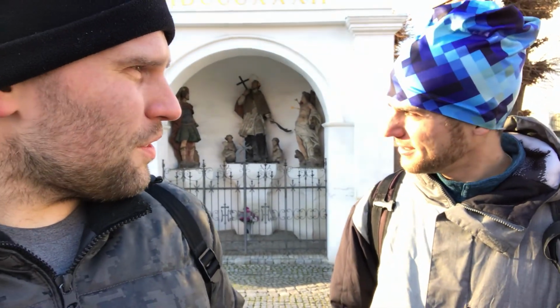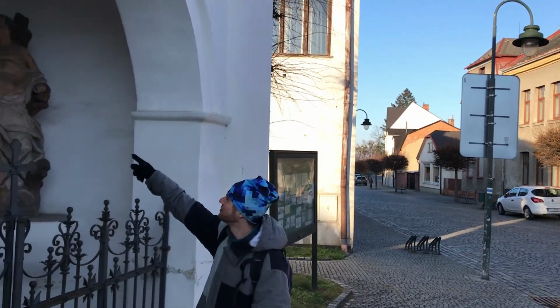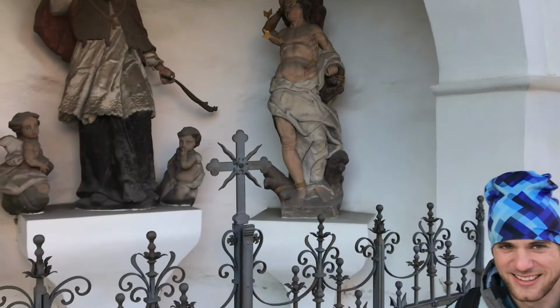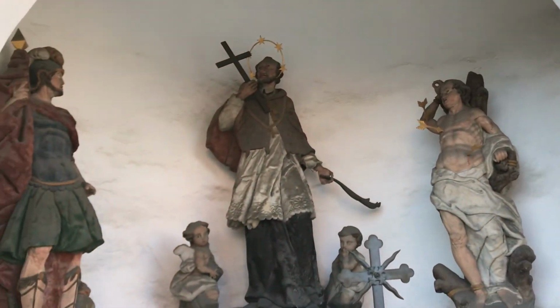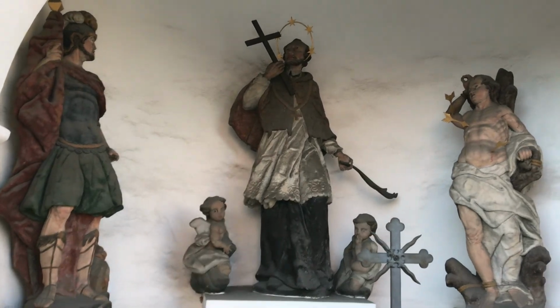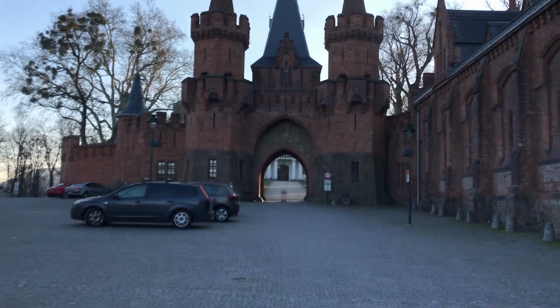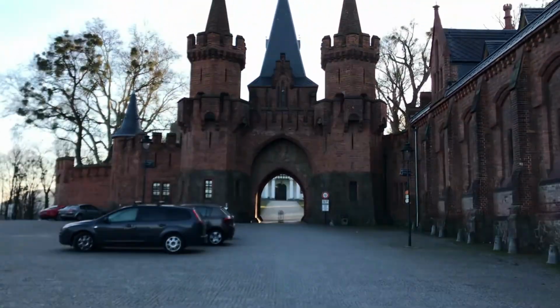But so this is a nice walking area, and this is a little village pretty much, right? Yeah. Let's walk up the hill and find the castle. Did you see the saint with the arrows in his chest and arm? Oh, wow. There's all these details. So we are at the castle. We made it. Good job. We're finally here, so let's see what's in here.